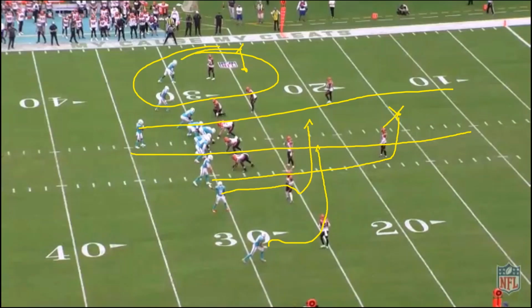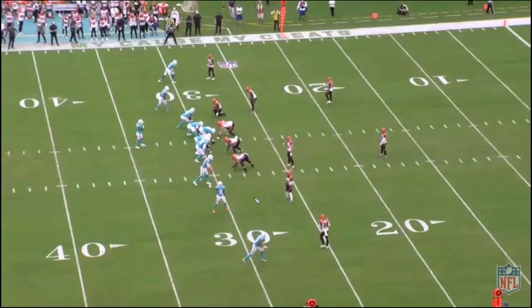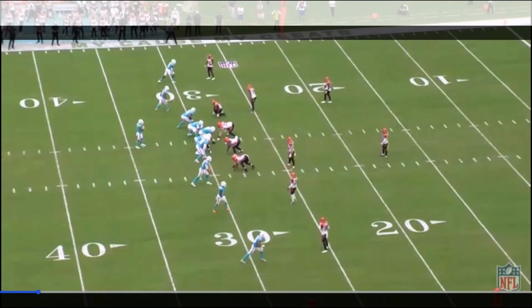Okay? Now, how is it different with the personnel they're going to have now? Well, it's kind of easy, right? With the personnel you're going to have now, you're going to have probably Parker on the outside here, working the slant. And you're going to have Waddle, who's a threat to take it the distance on the delayed slant, while Gesicki works the deep middle. Now, this is the only other way I can see Mike Gesicki being a factor in this offense as far as working down the field and in between the hashes. Because otherwise, you're taking away space from the guys that want to operate right here in the middle of the field, namely Jalen Waddle. So let's run this play so we can watch it unfold.